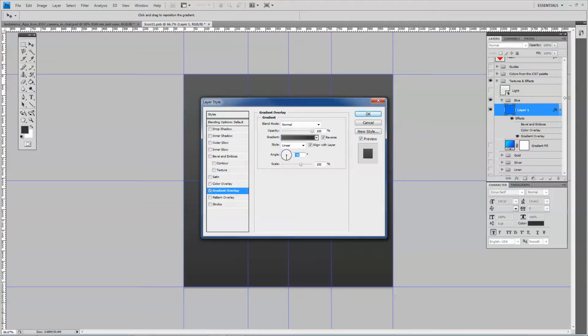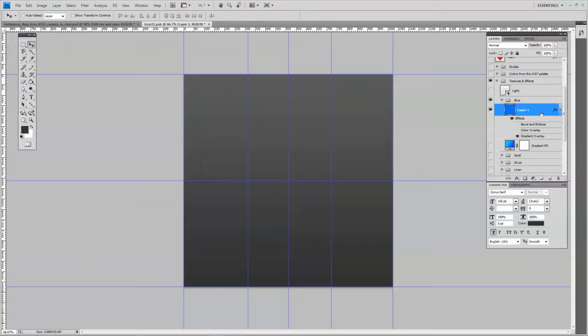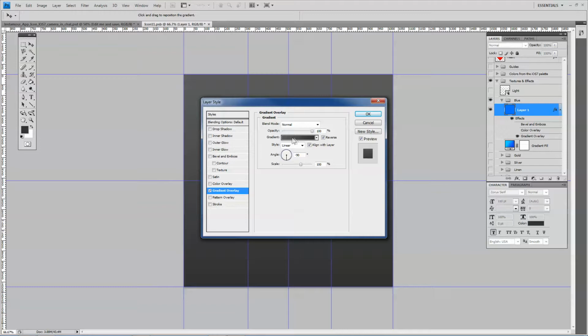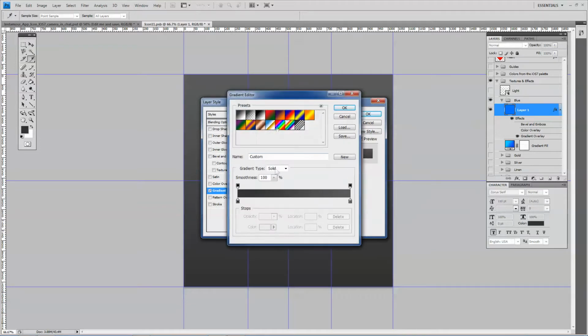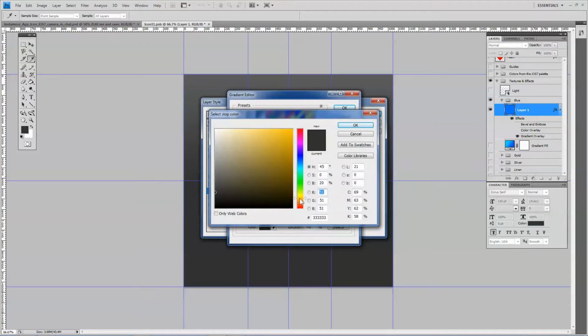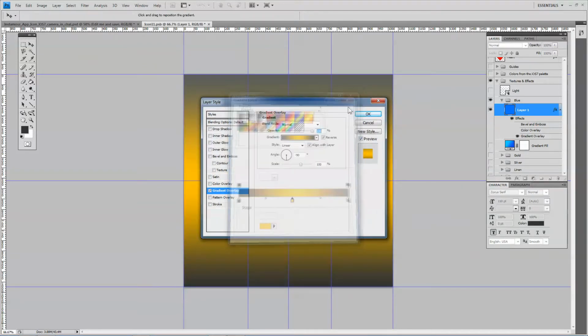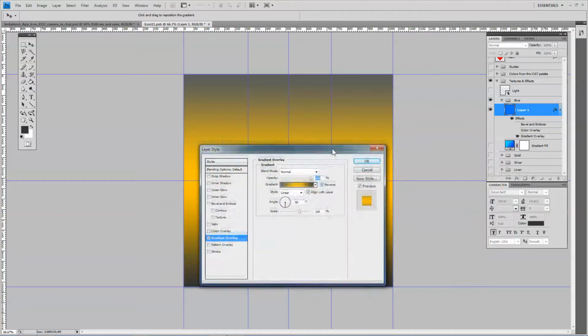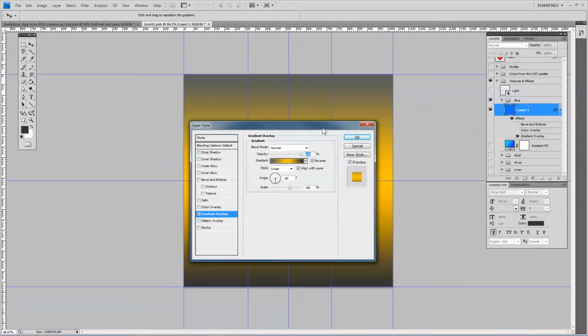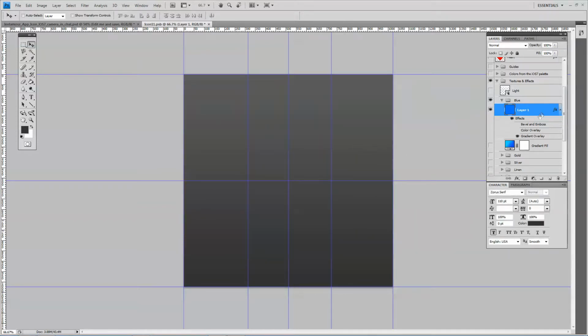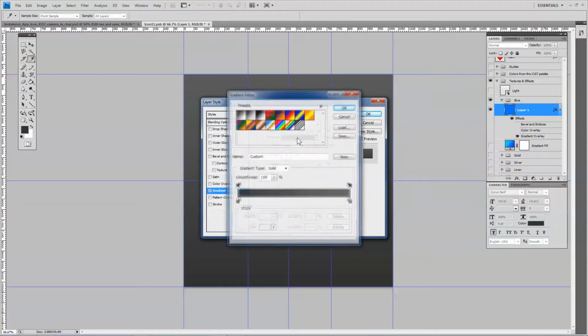So all I'm doing is applying a gradient overlay to this layer. And the way to do that, again, is just double click on the layer, click on gradient overlay, click on the color here, and then choose the colors by clicking on these little boxes here. You can always give it a third box if you want to give it a third color. So if I want to give it that gold that he has on his site, I can do it like that, which is actually kind of nice. But for the purposes of this, we're going to make his icon gold, and the background's going to be this dark color.